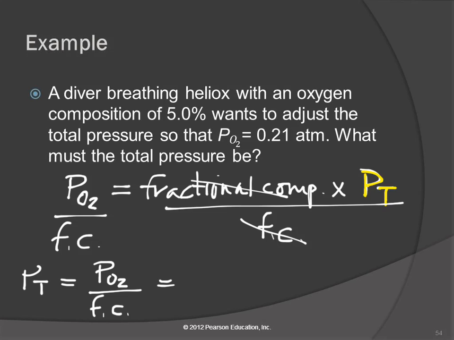They told us that the partial pressure that we want is 0.21 atmospheres. The percentage is 5. What is that as a fraction? 0.05. Sometimes students just say 0.5. Always good to double check things on your calculator. 0.05. So 0.21 divided by 0.05 is 4.2. So that means that the total pressure needs to be 4.2 atmospheres.